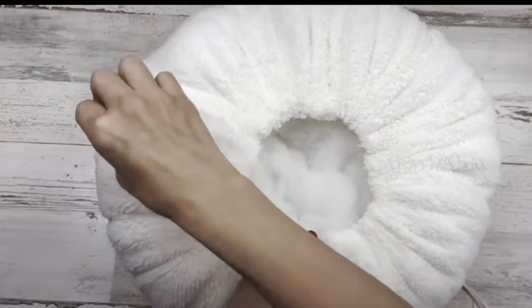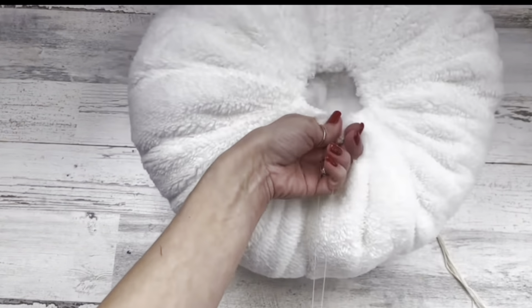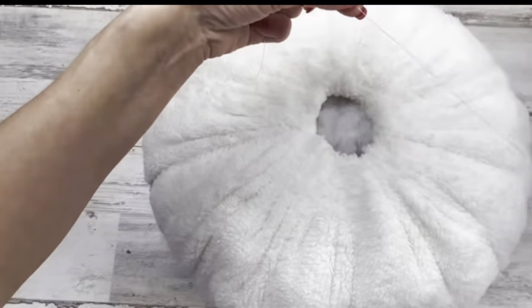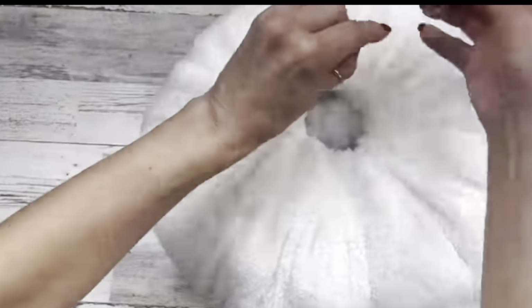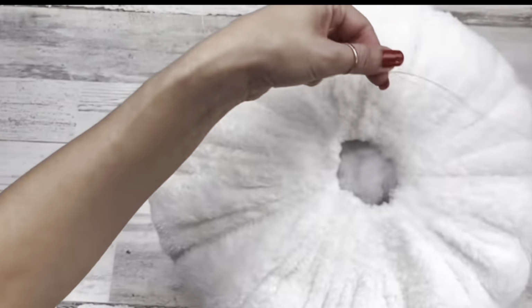So I'm just stuffing and pulling on the 2 strands of my fishing line together to gather that opening closed, and then stuffing a little more, gauging how much I want in there. Once I'm satisfied where I like it, I get it all the way pulled through, and then I'm going to tie several, probably 7, 8, 9, 10 knots here because, remember, it's really slick fishing line and I don't want it to come out.